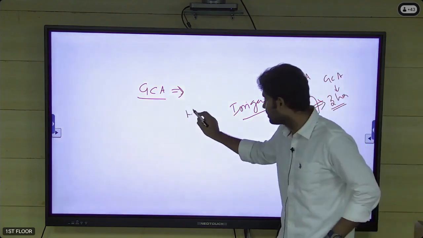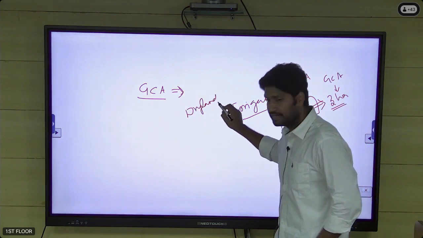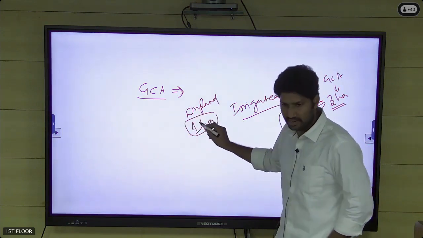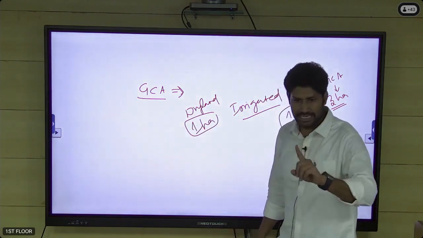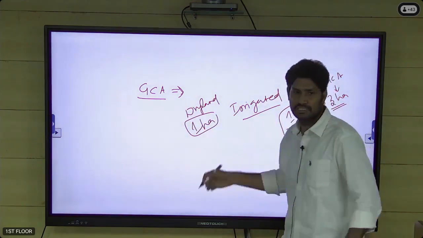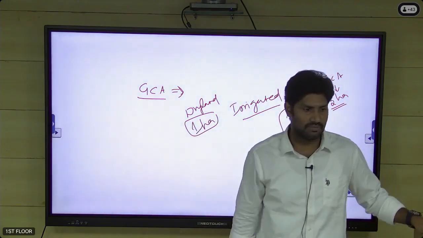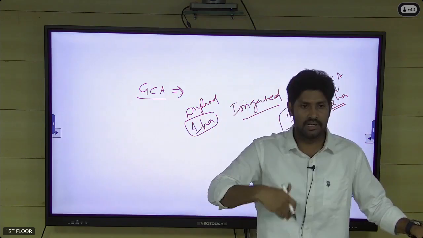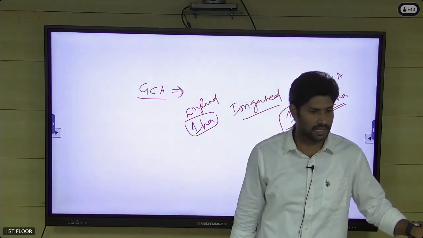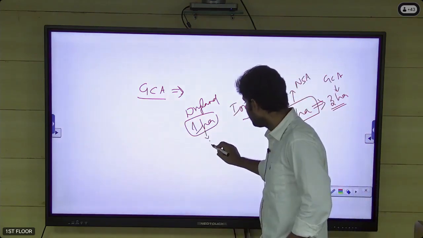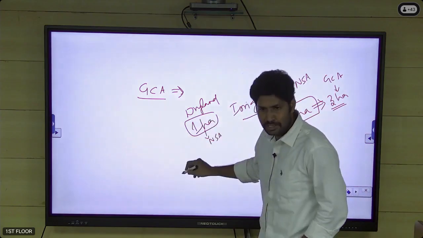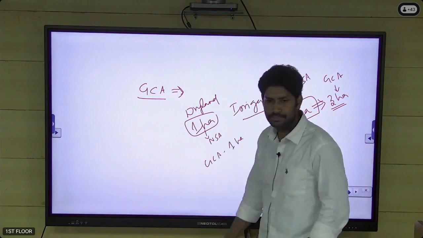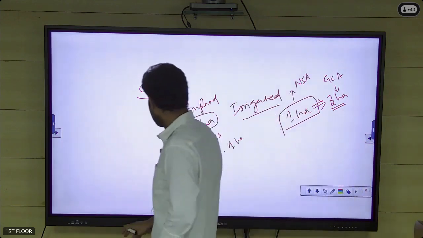So net sown area is 1 hectare, gross cropped area is 3 hectares. Whereas for the dryland farmer in the central part of India, suppose he has 1 acre of land, he can cultivate the land only 1 time during a year. For the next 2 seasons, he leaves the land fallow without cultivation. Again, next year, when the monsoon arrives, they go for cultivation. So net sown area is 1 hectare. Gross cropped area is also 1 hectare. Both are the same.